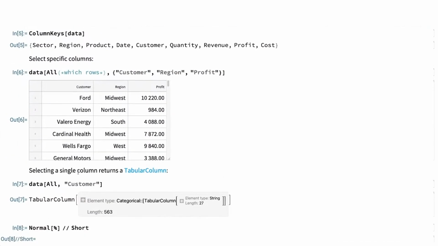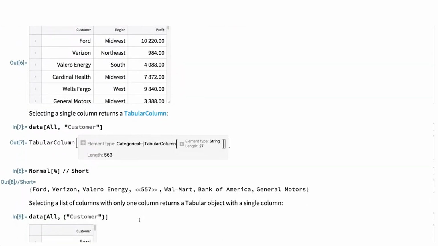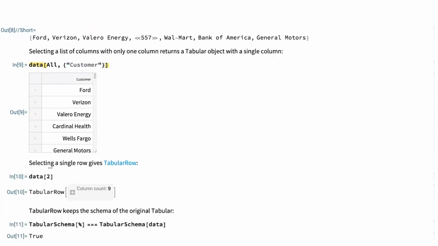If we ask for a single column, then the result is a tabular column that can then be normalized and listed. But sometimes you would like to have a tabular with just a single column, so that would mean putting here a list with just a single name, and that creates a tabular with just a single column. Now, selecting a single row gives an object which is called tabular row.